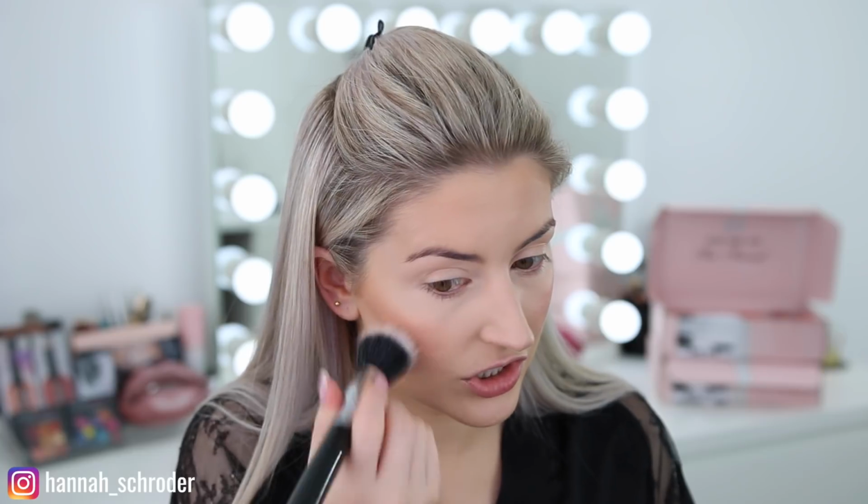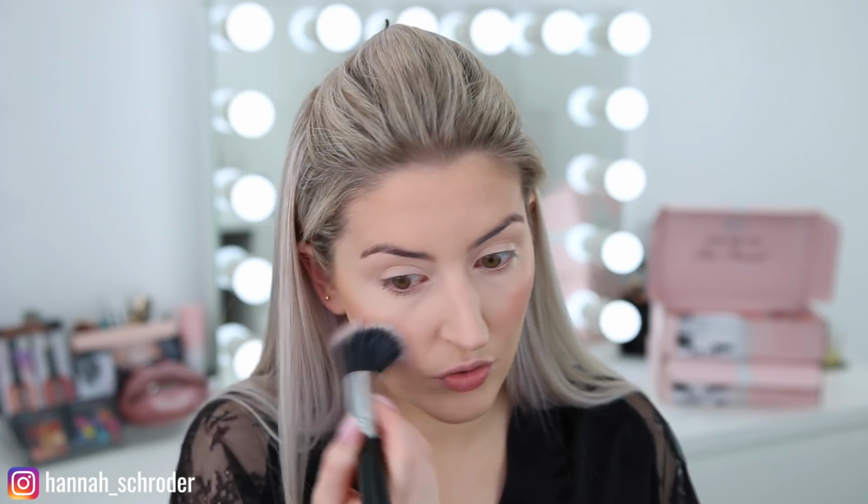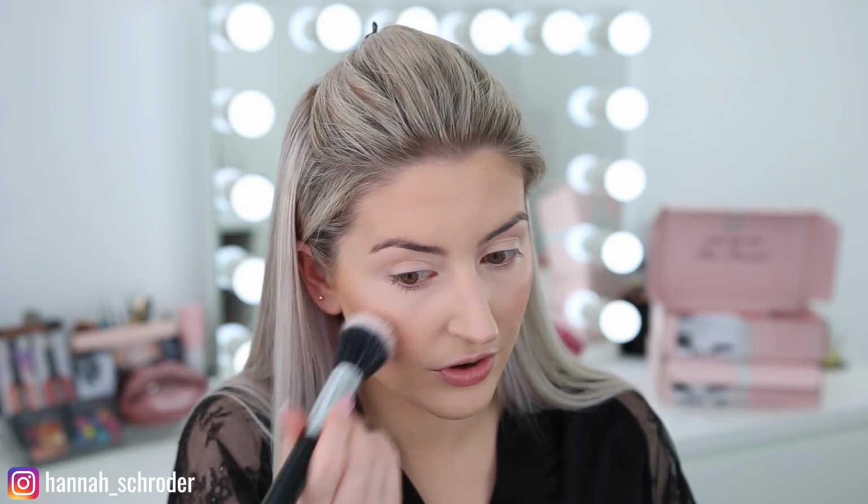Duo fiber brush, definitely a great idea. It doesn't look like it's disturbing my foundation or my contour or anything, even though it's all powdered down. So that's amazing. Love it. That is beautiful. What a beautiful little blush. Oh my gosh, I'm feeling it.